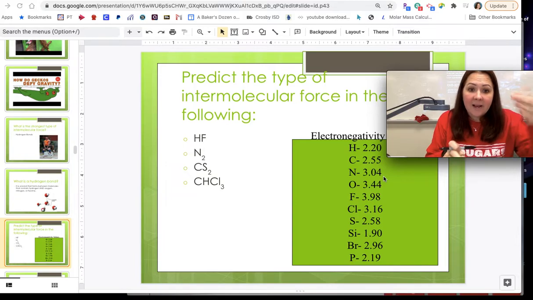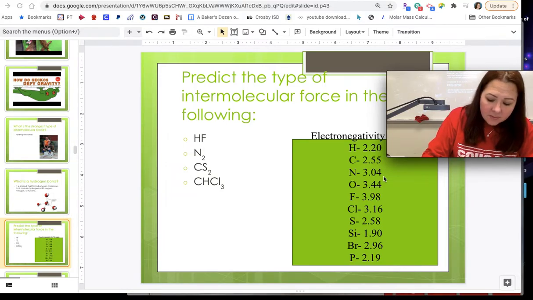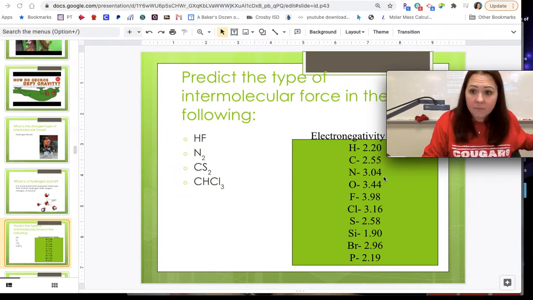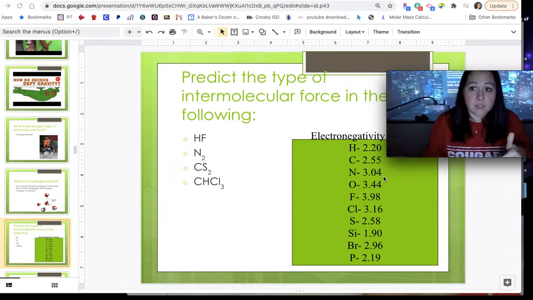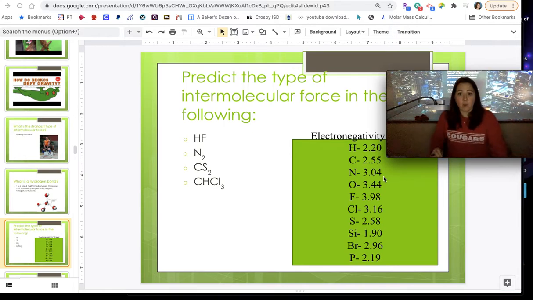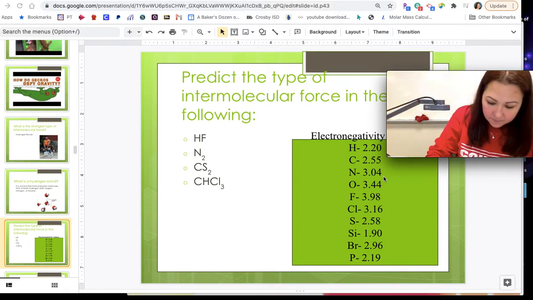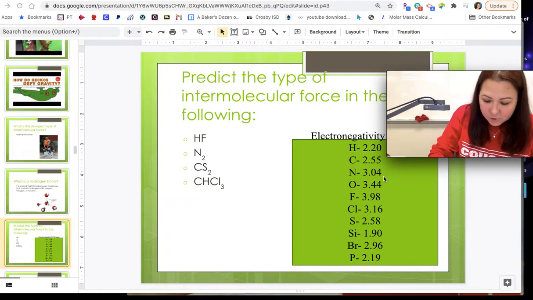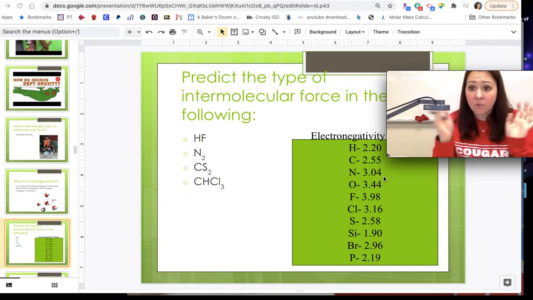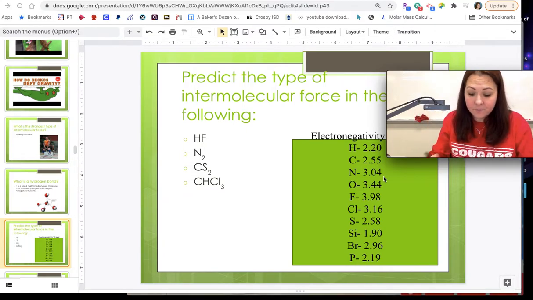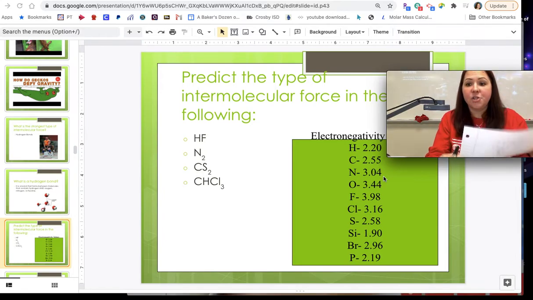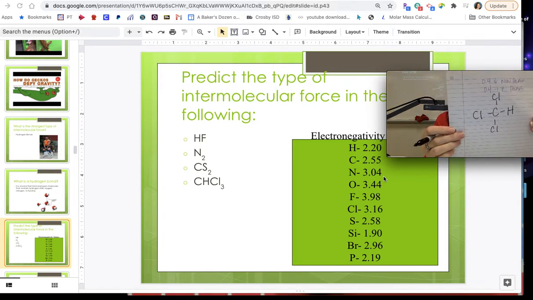Now I'm going to do the last one real quick. The last one, remember, hydrogen can never go in the center. Halogens can never go in the center. So I have carbon that is going to go into the middle. I have hydrogen, chlorine, chlorine, and chlorine. And I don't even need to really worry about drawing the rest of my stuff that is there. I'm just going to look at the general shape, which looks like this.